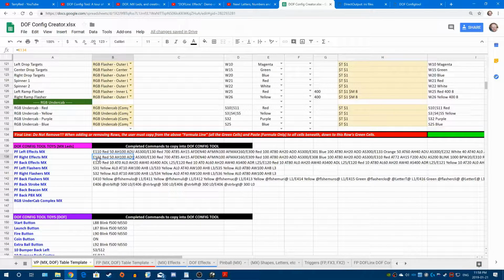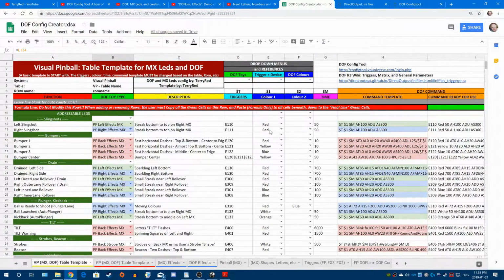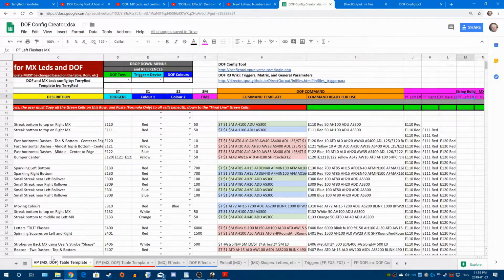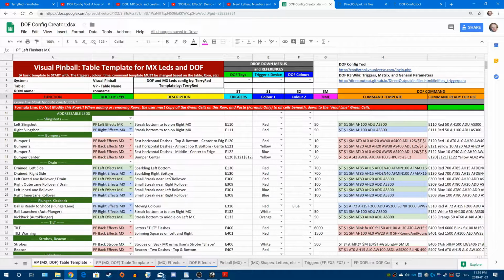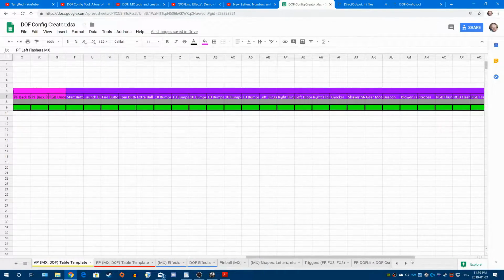value gets copied here. The way this works is it looks at what type of toy this is, and then it takes this command and pastes it under the correct column here based on the toy name all the way back here. I hope that doesn't seem too complicated, but it's a way of making it easier for you guys. I'm just explaining this so that you understand what's going on in here.